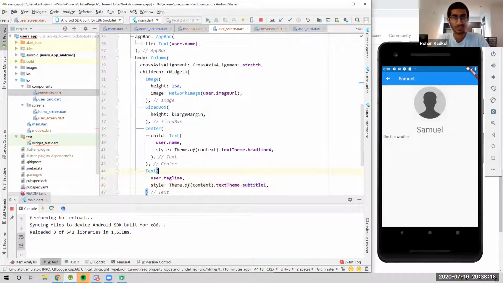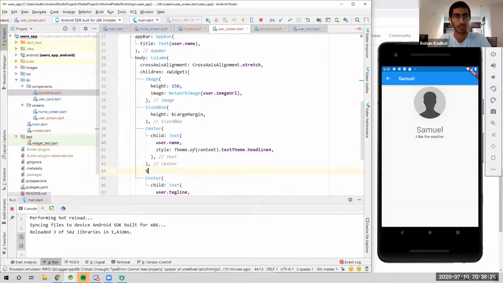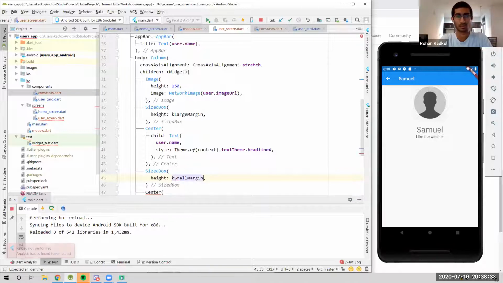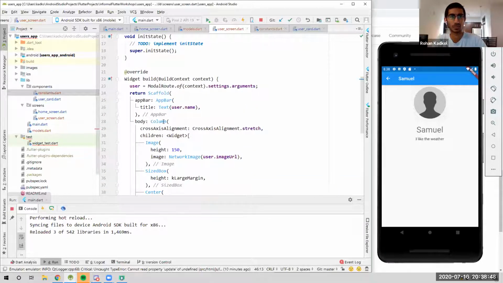Nice. So let's wrap this within a center widget. Nice. A sized box between this. Height kSmall. Nice. So we need to make something look a little better. Let us add a padding or a margin to the top.